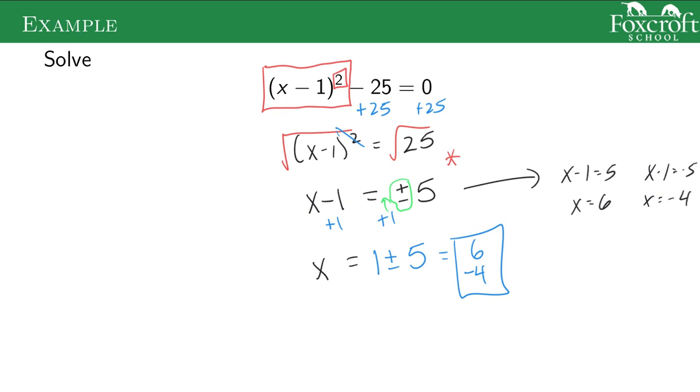All right, but really do whatever works for you. Just know that you can't just add this 1 to this 5 because the 5 is both positive and negative at the same time, which makes it a little confusing. But if you just think about it as two separate answers, that will help.